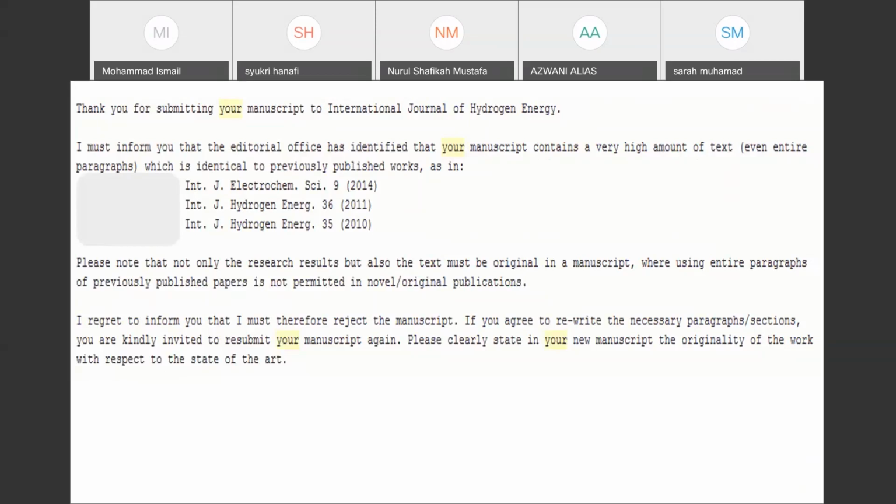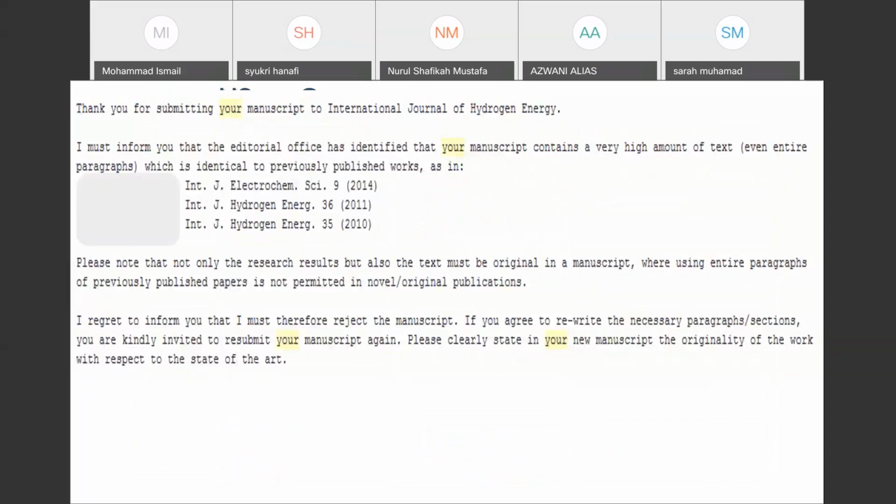Sorry to say, I have no experience submitting papers to Scopus journals, because I don't know about their similarity index, whether they check or not. I'm sorry to say that. I sent to high impact journals, for example ISI journals, and they will screen first for the similarity index.